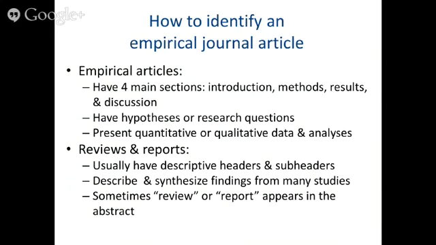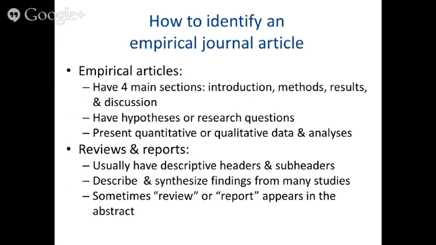Now, once you have your article in hand or on screen, it's a good idea to give it a quick scan to make sure it is in fact an empirical journal article. Sometimes articles aren't exactly what they seem. Empirical articles, whether they are quantitative or qualitative, will generally have 4 main sections, and these sections will be noted with headers. The header introduction might appear. Sometimes it might also be labeled the literature review. In this section, the authors describe the conceptual case for their study, they lay out their hypotheses or research questions, and they support their hypotheses or ideas with evidence from other studies on their topic.